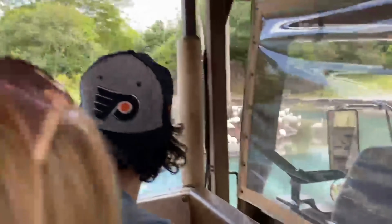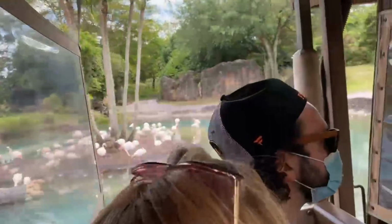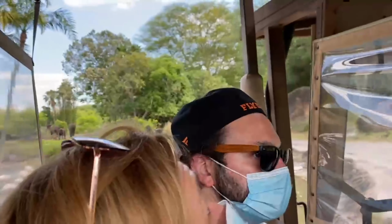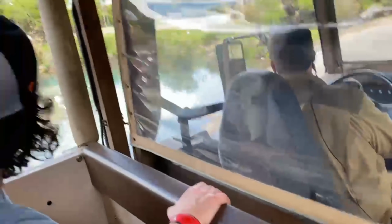See, in this pond, these are called greater flamingo. Oop, there's another herd of elephants up on the ridge. These are called greater flamingo. They're one of the larger flamingo species. If you look carefully, some of them are kind of grayish. That's because they're younger. As they get older, they'll eat more and more shrimp. Shrimp has an element in it called beta-carotene that dyes them pink from the inside out. So the coloration is a direct result of their diet more than anything else.